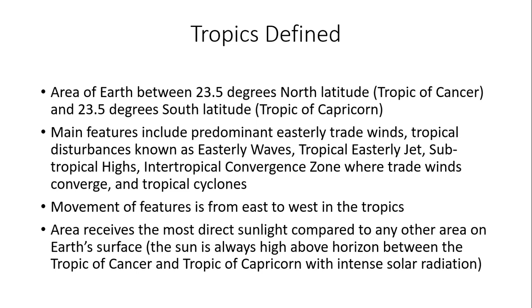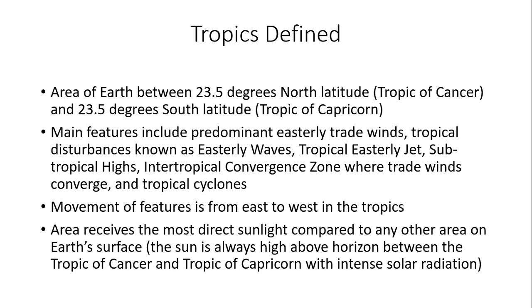And tropical cyclones, of course, are one of the major features that we're used to seeing. Hurricanes, if you're out in the western North Pacific Ocean, are known as typhoons. In the Indian Ocean, it's known as a cyclone. In general, sometimes these tropical cyclones can develop off that intertropical convergence zone. So that's why it's very important to keep an eye on the ITCZ.